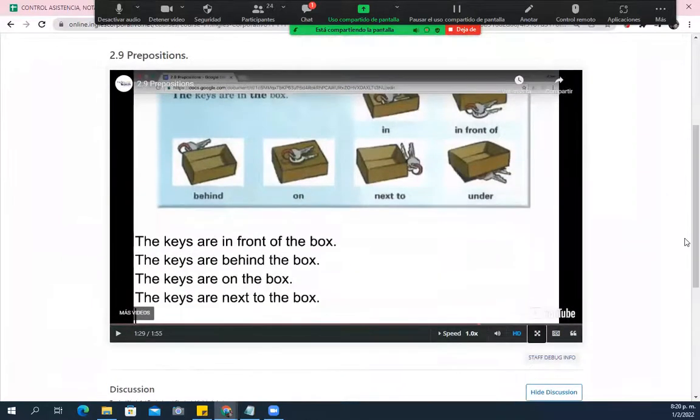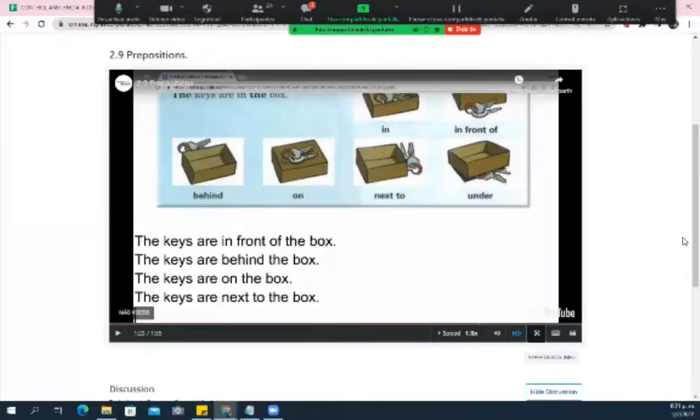Any question? Yes. Go ahead. Espero se lo voy a decir en español. No sé si puede volver a explicar lo de la otra forma, que no lo entendí. Ah, como estamos hablando de plural, right? The keys, yes, son varias llaves. En este caso son dos, pero es plural, right? Estamos hablando de plural. Entonces, el subject vamos a usar they, okay? En este caso, they are.